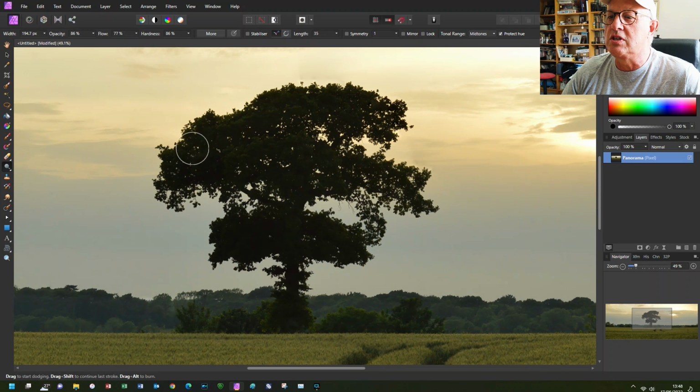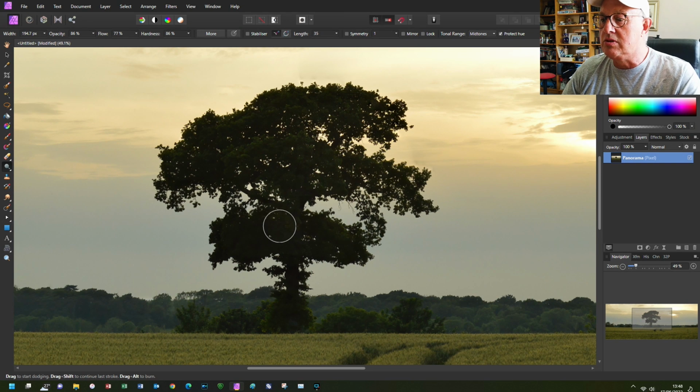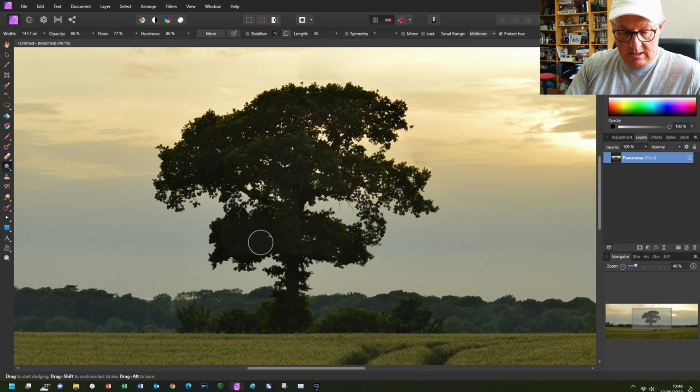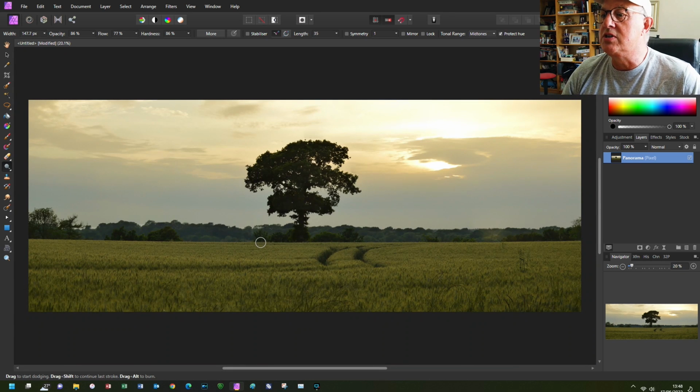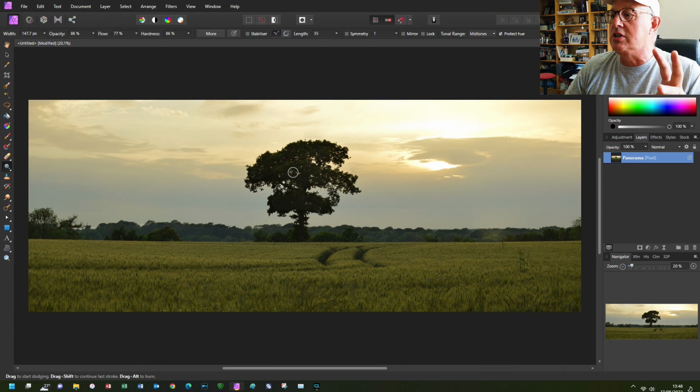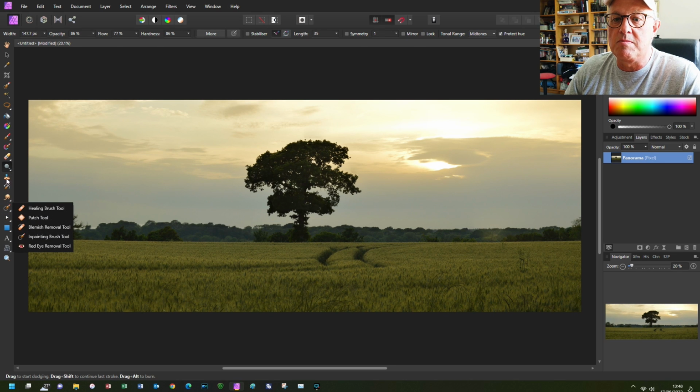And I'll just give the tree a little bit of highlighting or dodging. Reduce that, get down to the bark. Increase it again, we'll go for a second run because I wasn't sure. That's nice, it's bringing out the definition of the leaves there. Control 0 gives me my zoom. I've got that. I might actually just do some enhancing by looking at the filters in a minute, but let's see what the burn does.